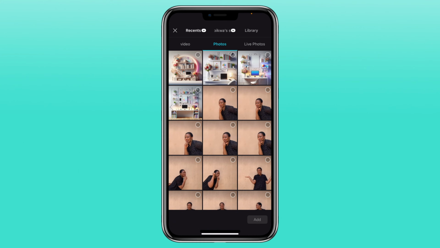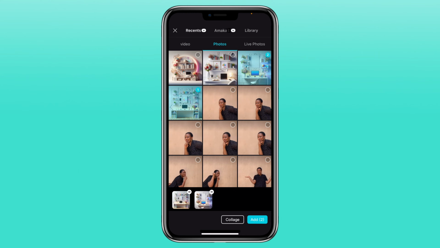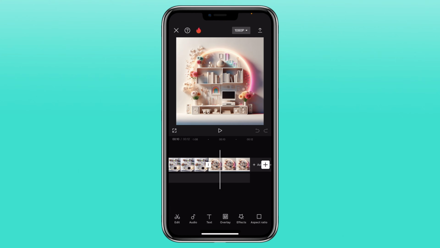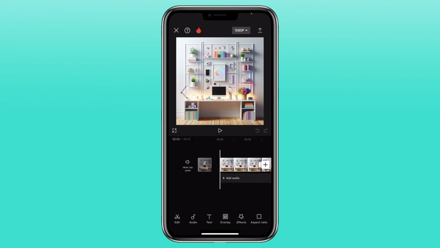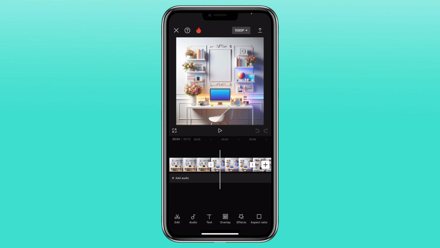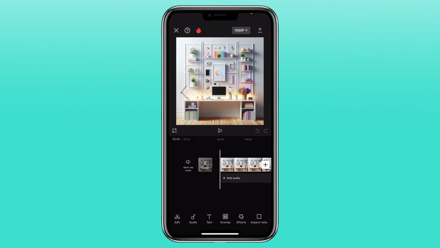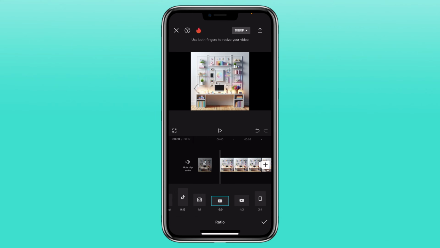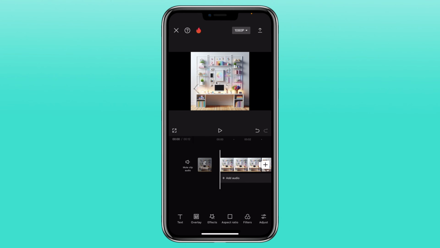Then I will go to photos and I will select the background that I want to use. So these are the backgrounds that I just downloaded. I selected all four and I clicked on add because I am confused. But I'm going to select the one I will use later. So because I added the background first, it has changed the frame of my video, and this is not the aspect ratio that I want to use. So I'll just go down here, I'll tap on aspect ratio and I'll change it to YouTube. That's 16:9. Click on it.